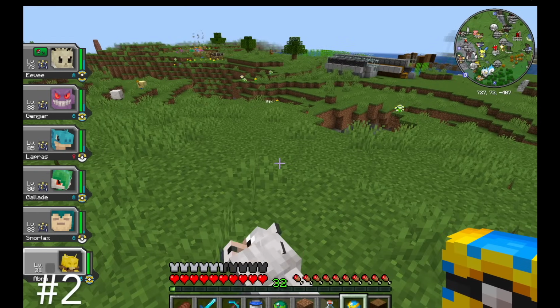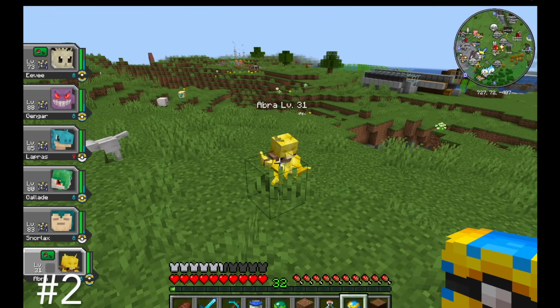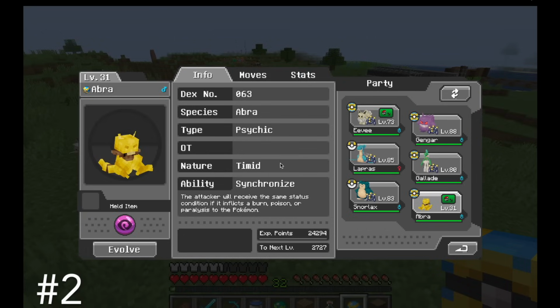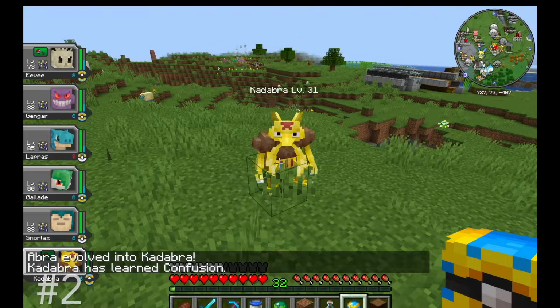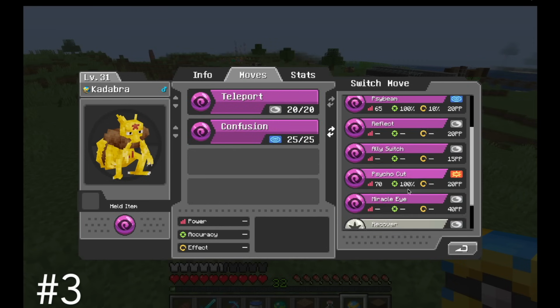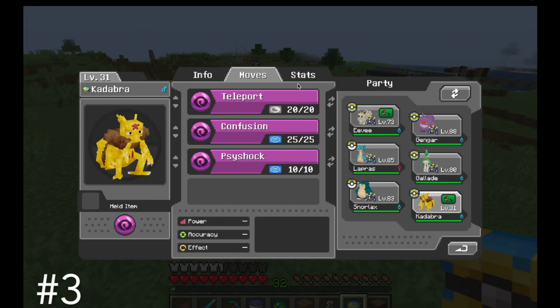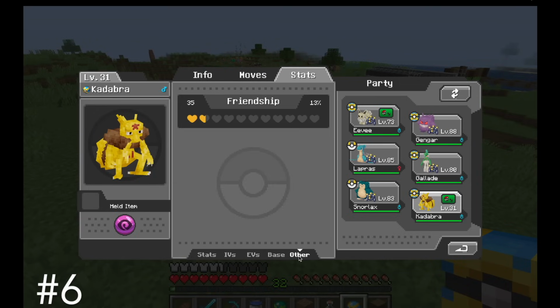Now, if you're a beginner, there are a couple really important tips we should start off with. First of all, if you want to evolve your Pokemon, you hit the M key, and if they're ready to evolve, it'll say evolve here on the left. Click on evolve, and then evolve your Pokemon over here. If you want to change your Pokemon's moves, you can click here to moves, and with the arrows, you can click on whatever move you want to change it to. Then if you want to check their IVs, you click on stats and IVs. If you want to check their EVs, click on EVs. And then if you want to check their friendship, you click on other.